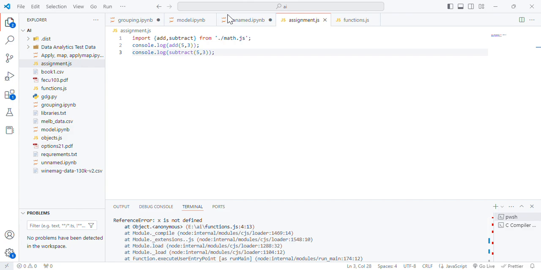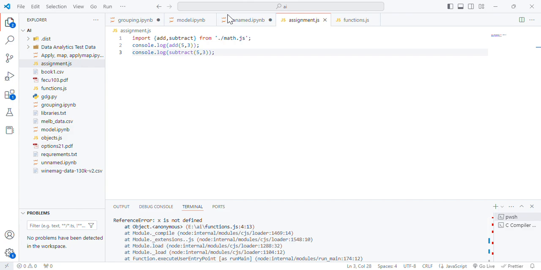By import and export keywords, we can import, for example, add, subtract functions from math.js. Math.js has some functions, methods like add, subtract, square root, modulus, like that. We can directly import them by using import and export.